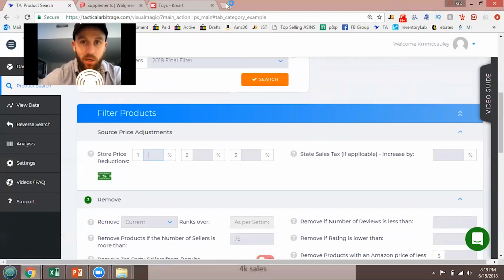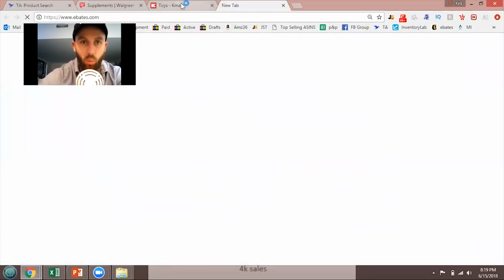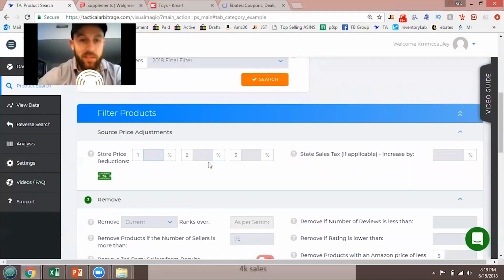Now, I'm going to go ahead and show you guys what I mean by that. This depends on whatever deal the store is having going on at the time. So let's say it's a 20% store-wide offer. You can plug that in here and it will calculate that into profitability. If you would not enter that in, it would completely miss it. Or let's say you have a coupon. You can buy coupons on eBay, Groupon, and then apply those here, and it might be worth you using.